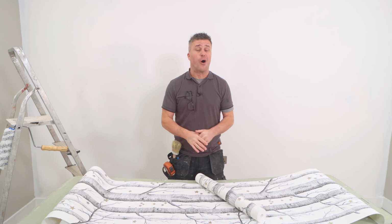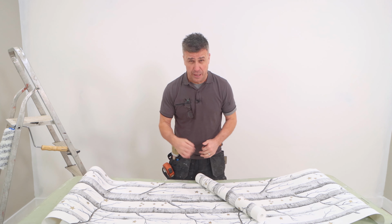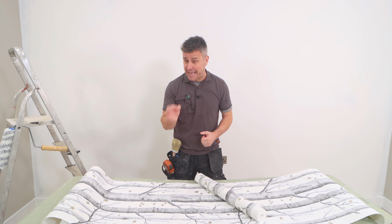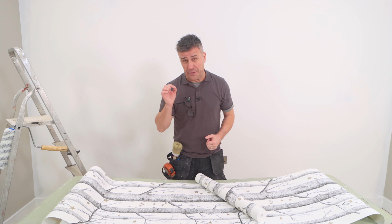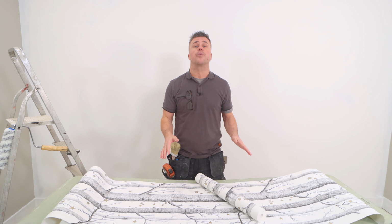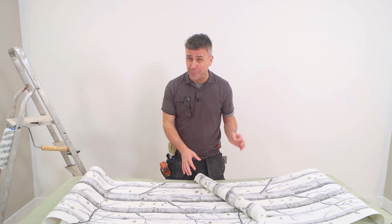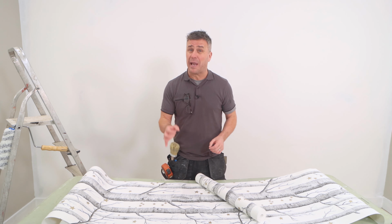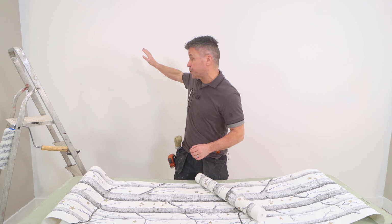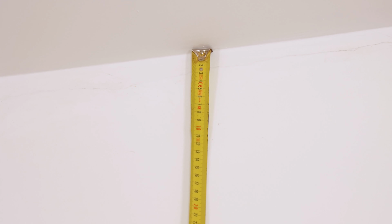So it's day 2 on Lennon's Nursery Makeover, and the painting is almost complete. The walls and ceilings are dry, the skirts have only had 1 coat on, but they will be getting a second one. And whilst I'm waiting for them to dry, I'm going to crack on with the wallpaper. Now, the wallpaper that Laura's picked hopefully should be easy to hang, because I apply a pre-mixed adhesive onto the wall, cut my paper, and then hang it into position.